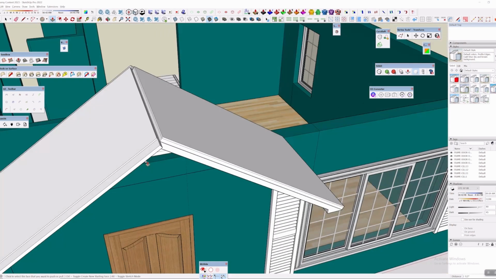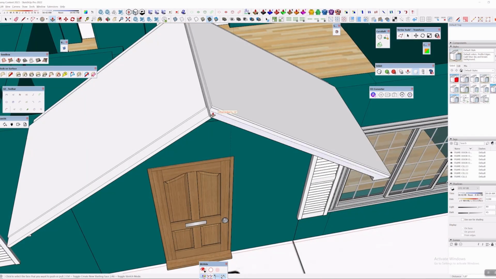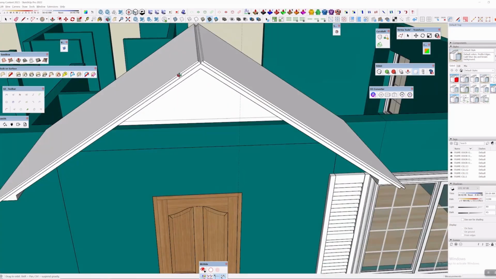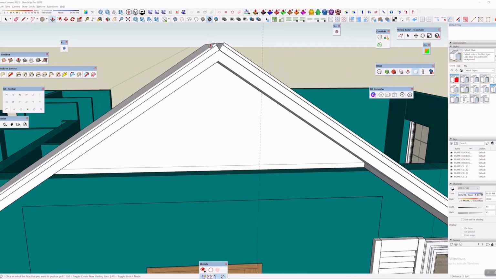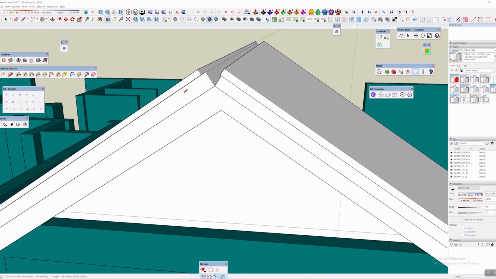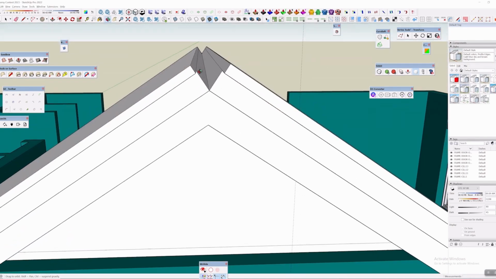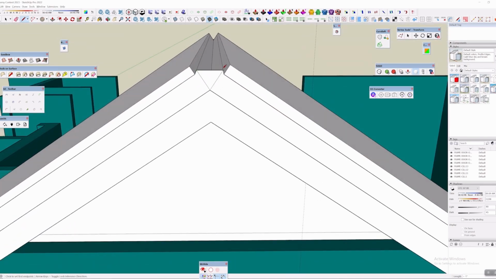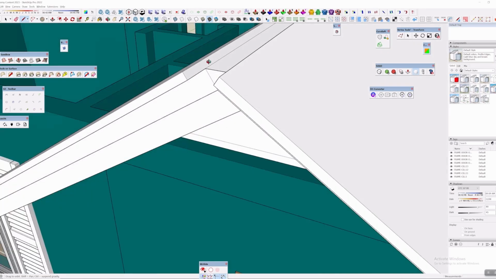Get a nice little bit of an overhang on this second level here. There we go. And lastly, take the tile layer out as well. Okay, that looks really nice. Now you'll notice we've got a little bit of a triangle gap here. Generally what I'll do with this is just connect this point to this point. That should be good enough.